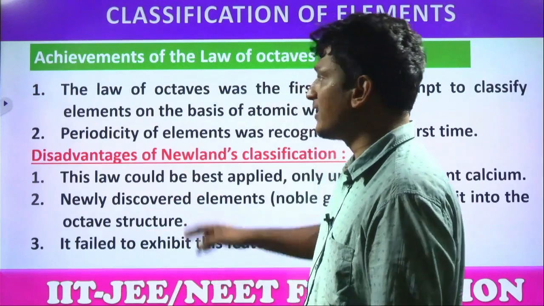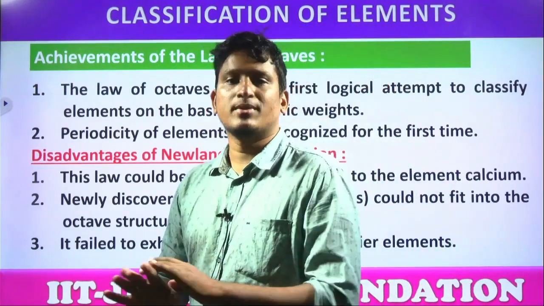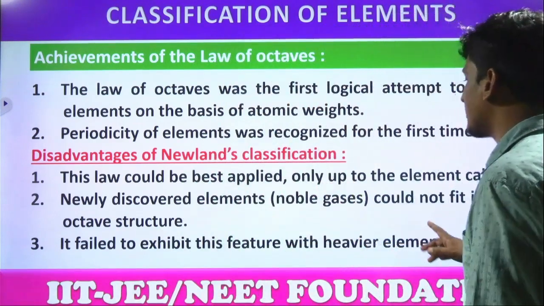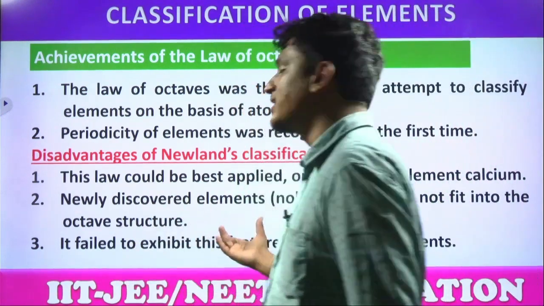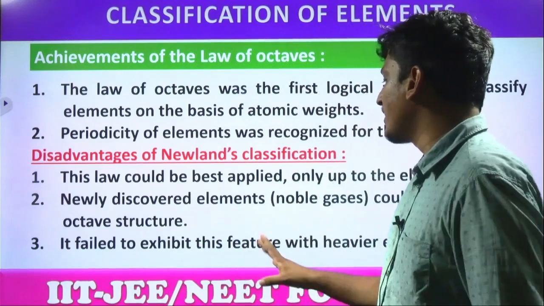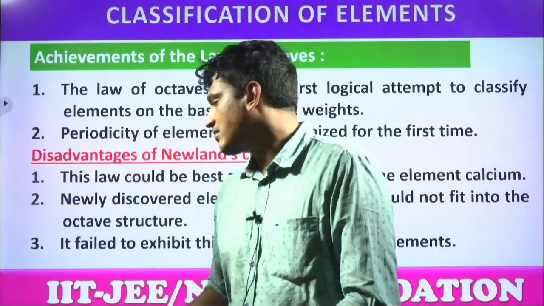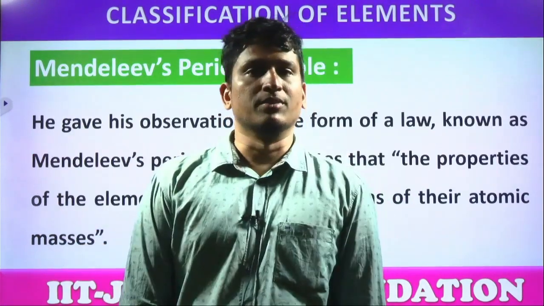So, these are the achievements, the ideas, and what are the disadvantages? Like I said, it is not applicable for all the elements. This law can be best applied only for the elements up to calcium. If you add newly discovered elements, the noble gases, the law will be ruled out. It failed to exhibit the feature with heavier elements, after calcium. This law is not completely applicable.